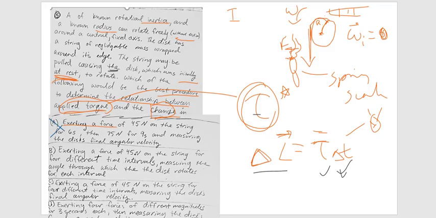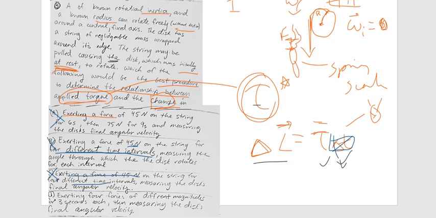Okay, exerting a force of 45 newtons, changing the torque, that's good, because when you change the force, you change the torque, on the string for 4 different time intervals and measuring the angle through which. Okay, so right here, you're changing the time, and that's not what it asked. It said the relationship between the applied torque, so it cannot be B. Okay, exerting a force of 45 newtons on the string for 4 different times. Well, no, that doesn't work either. We are not changing the time. This one says exerting 4 different forces. Okay, it has to be this one, and yeah, that's what I needed to see. So that's D. That's the answer.